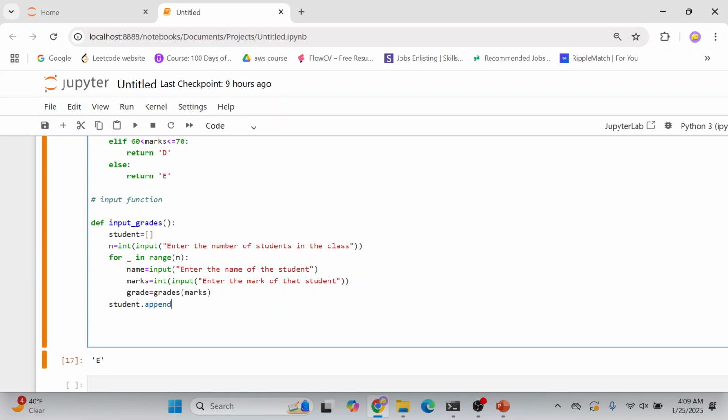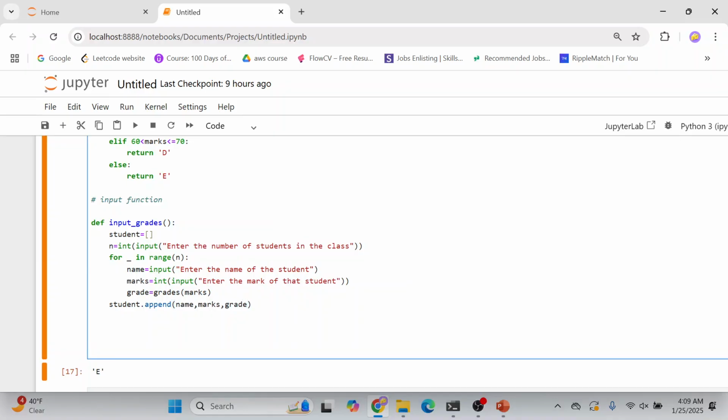This tuple topic is another topic, which will be discussed in detail. So I will give name, marks, and grade. Each student's marks will be added to the student tuple. This has to be done for each student, right?